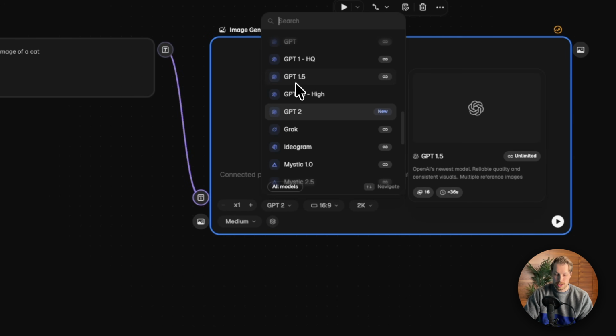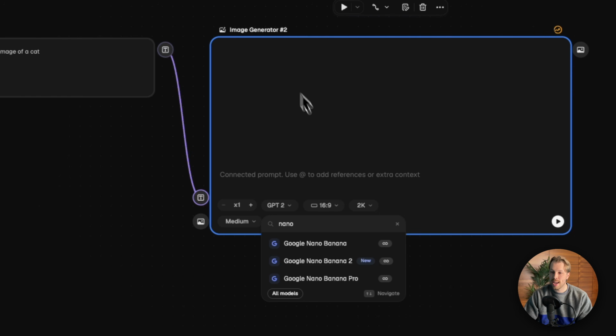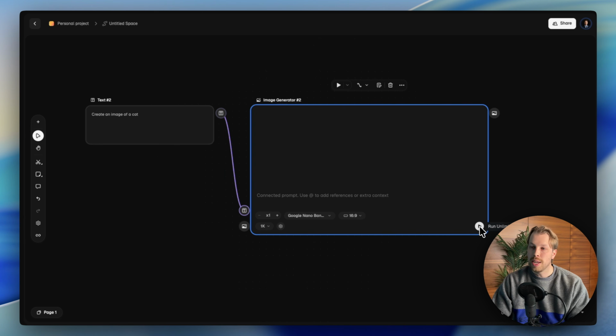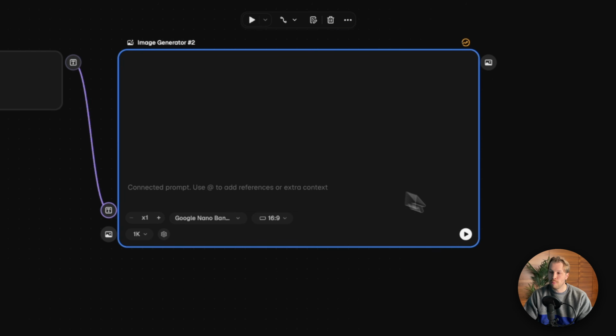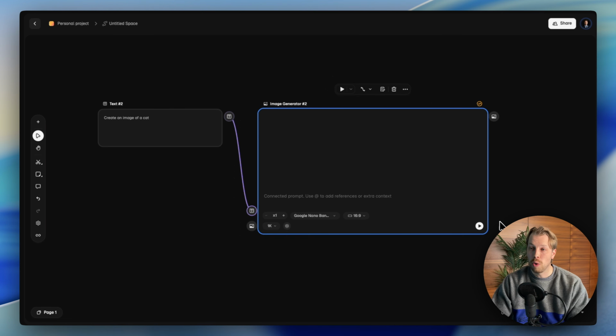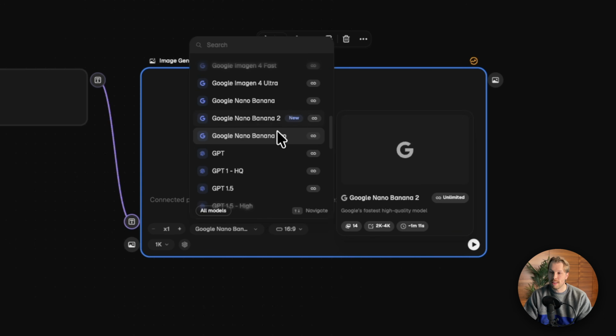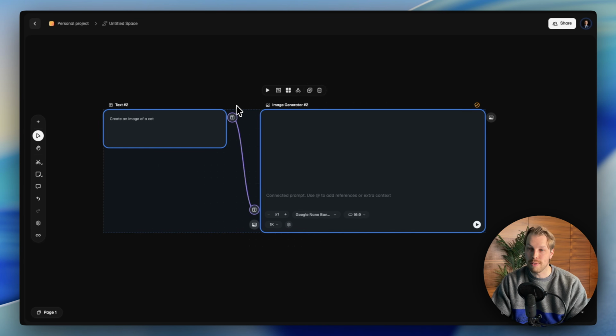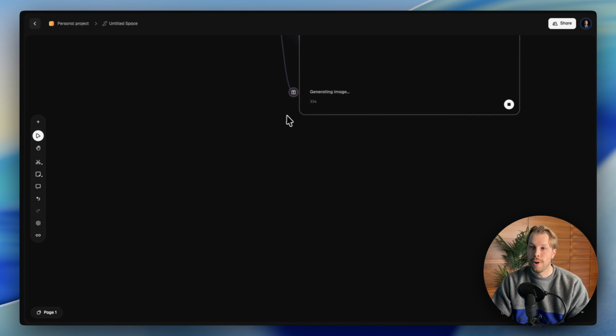And now while this image is creating, let me actually show you another really powerful feature here in Magnific, and it is the fact that you have access to the Nano Banana 2 and Nano Banana Pro models. As you can see, if I click run, it says run unlimited. So as long as you are on the Premium Plus plan at the time of making this video, you are not wasting any credits while using the Nano Banana 2 and Nano Banana Pro models. And this is massive because in any workflow that I have ever built, I have used the Nano Banana 2 and Nano Banana Pro models because they are so good for creating and editing images. So that is one of the standout features of Magnific.